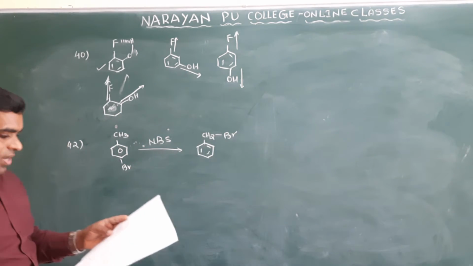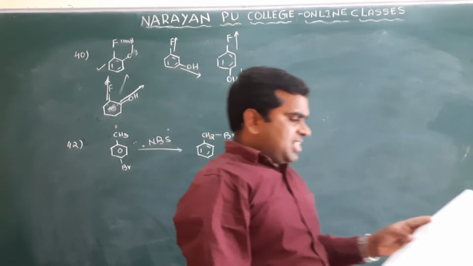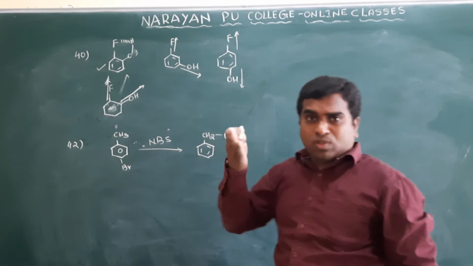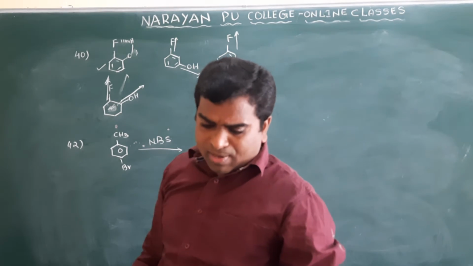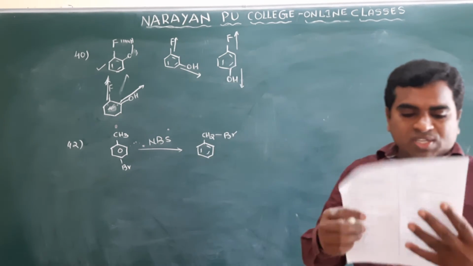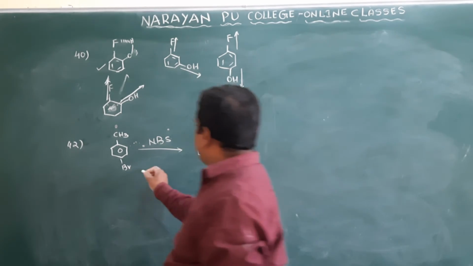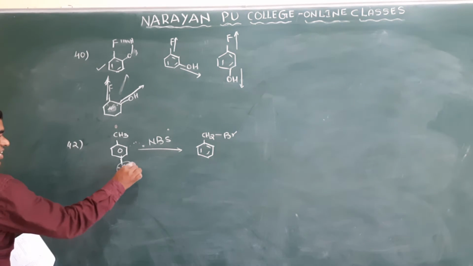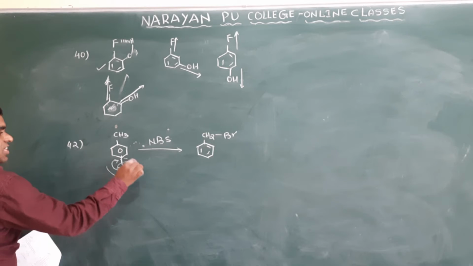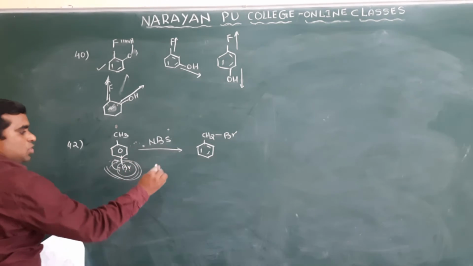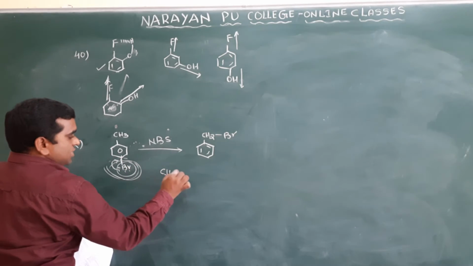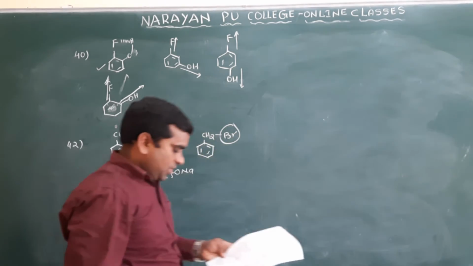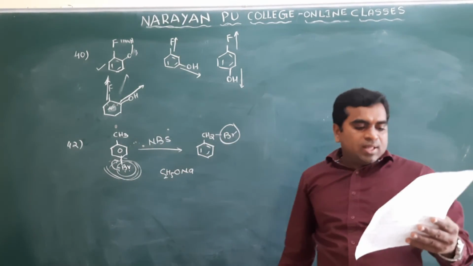Clear? And next one, sodium ethoxide is there. This is an alkyl halide with sodium ethoxide, so either you will get the substitution. Clear? So option 2 is the correct one. The aryl bromine won't be replaced because this bond is not a single bond, it is a partially double bond. This bromine will not be substituted by C2H5ONa. Only this one will be substituted. So option 2 is the correct one.